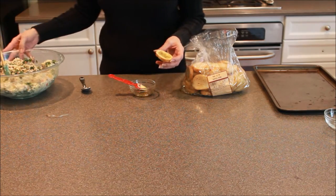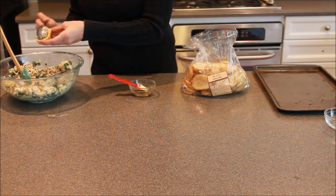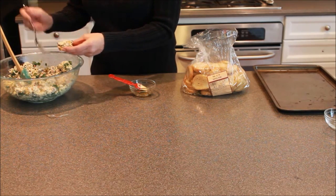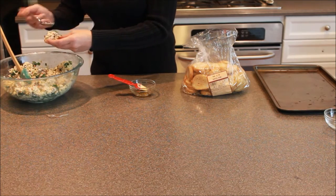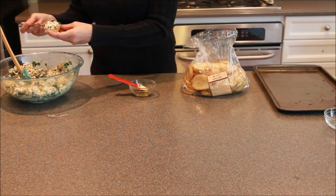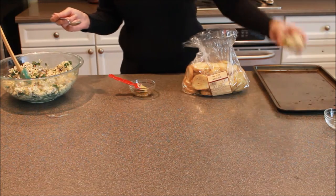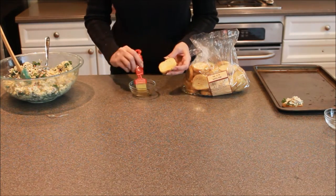Okay, and then you're going to take your cheese, egg, sausage, spinach, everything mixture, and put around 1 to 2 tablespoons on each piece of toast. And it's really up to you on how much you want to put on there. If you overdo it, it will come right off the sides when the cheese melts and go all over your cookie sheet. So don't do it too much, but about 1 to 2 tablespoons. And you're just going to lay them directly on your cookie sheet and then get your next ones done.